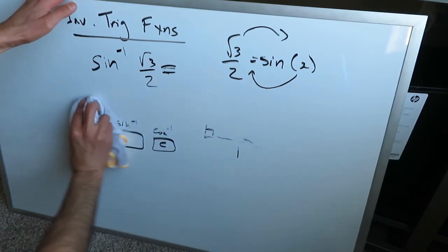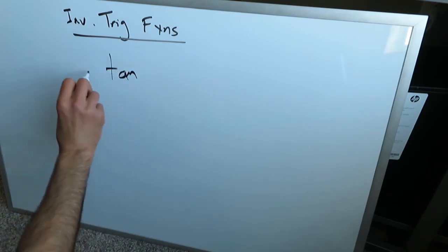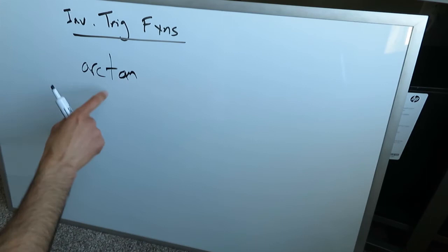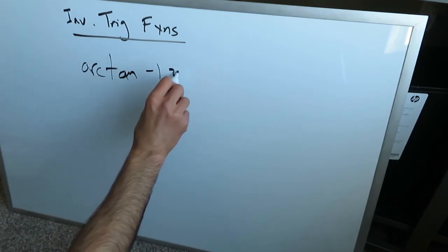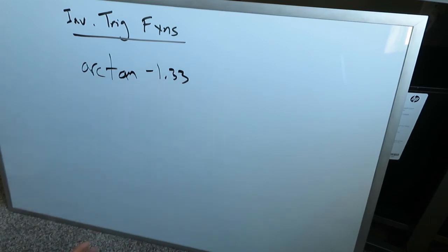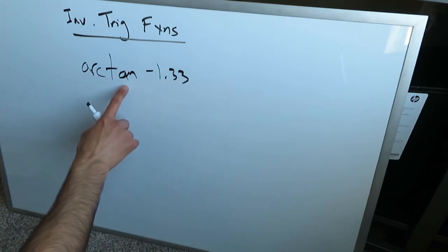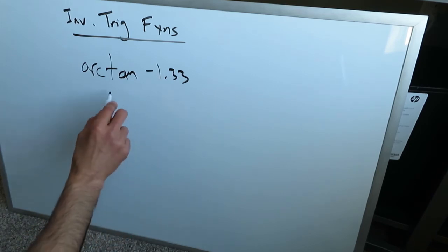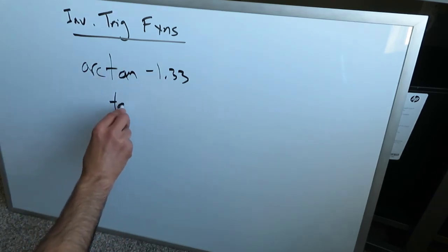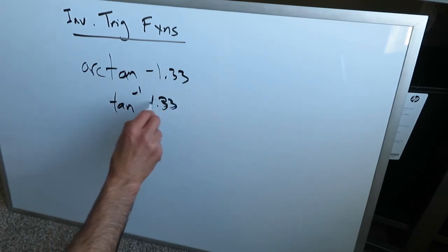Let's look at something with relation to the tangent. Let's use this word, arctan. Let's bring a number over here, minus 1.33. What angle, if you were to tan it normally, would give you an answer of minus 1.33? So listen to what I'm saying. What angle, if you were to take a tangent of that angle, you get a minus 1.33. You're thinking inverse over here. You're thinking backwards.